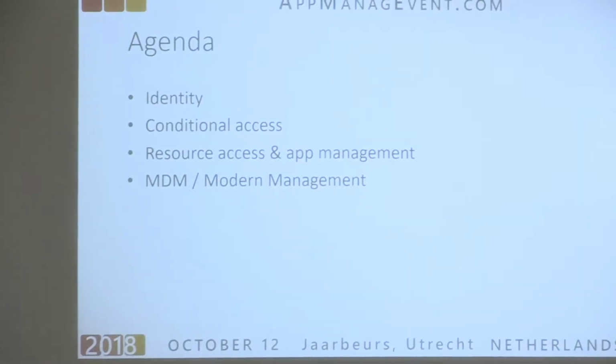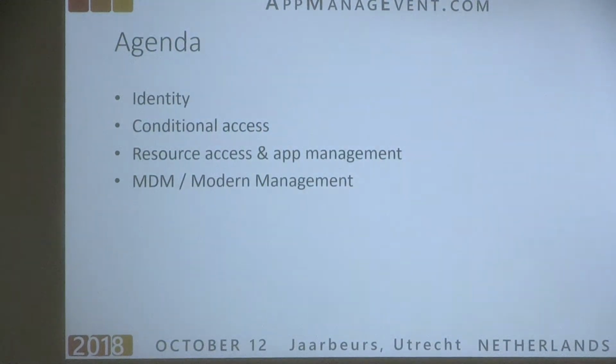In this session, I want to share at least my 10 tips when using Microsoft 365, and it's basically EMS together with Office 365, and that often goes hand in hand with Windows 10. So I want to first cover a little bit about identity, conditional access, resource access, and app management. So how are we able to publish internal resources to our mobile devices, for instance, and a little bit about MDM and modern management, which is very hot lately with Windows 10 and the modern way of managing those devices.